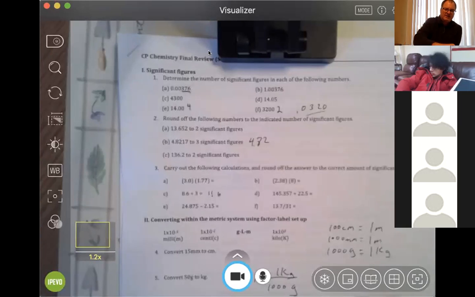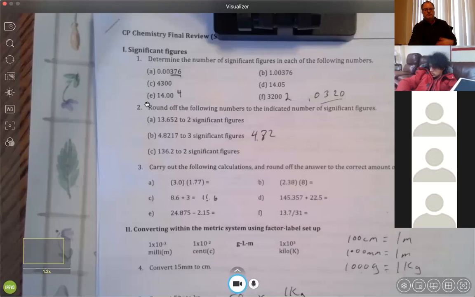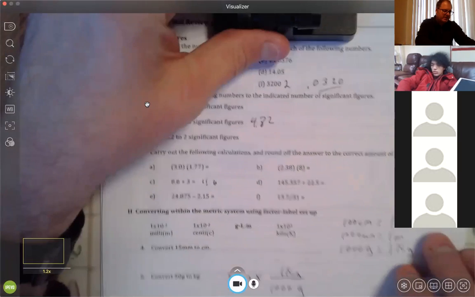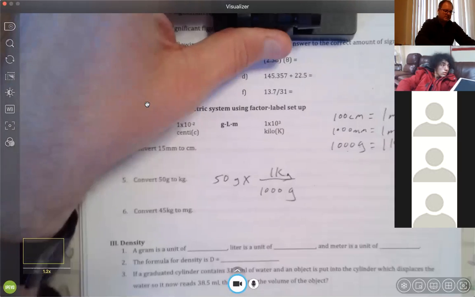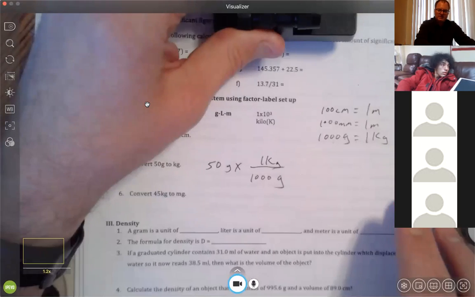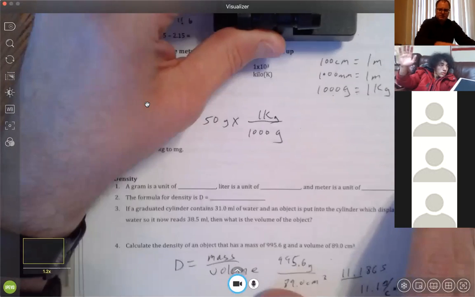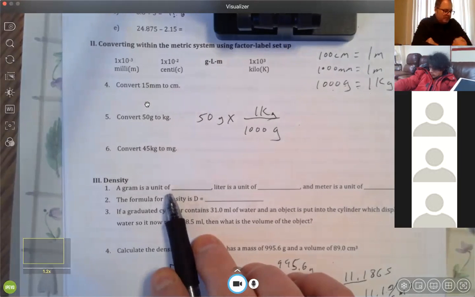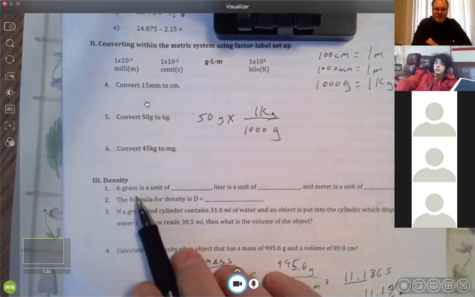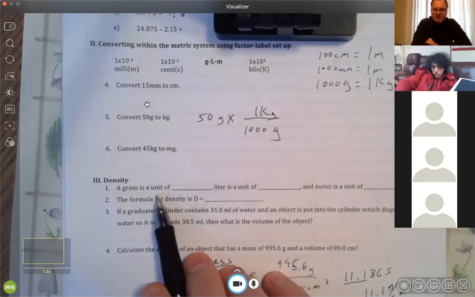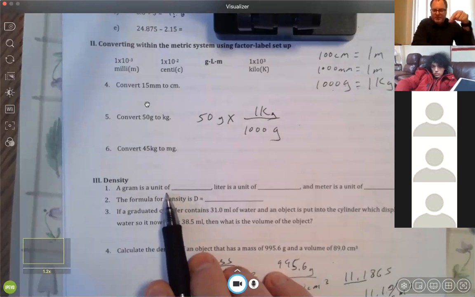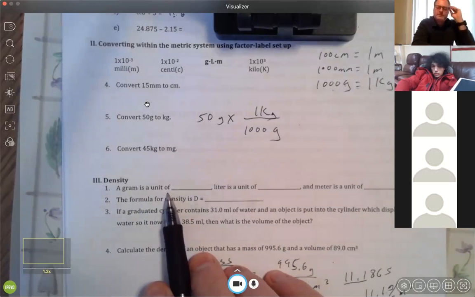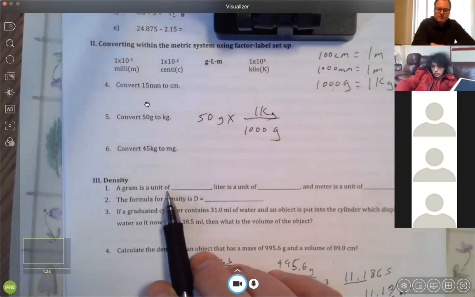Let's take a look then at the final exam review pack. Yesterday we went down through converting. Today we want to take density into play. So let's take a look here. So a gram is used to measure mass. They do this all the time. They put like the little potato chip baggies or whatever. They don't mass that by number of potato chips. They sit there and say, okay, we're going to give you this many grams of potato chips. That's how they measure stuff.